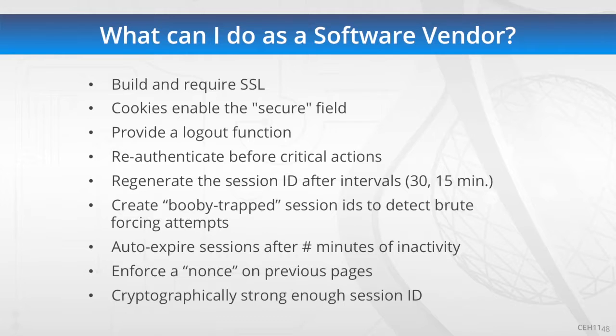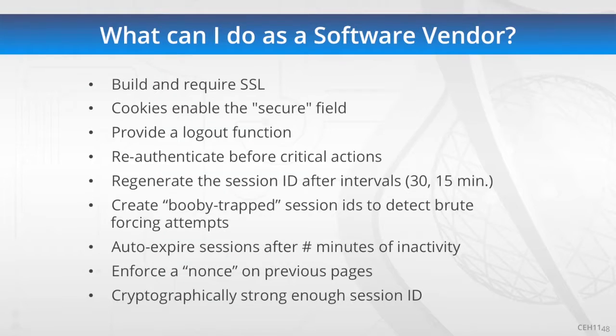Auto expire session after a certain number of minutes of inactivity. This is auto logging out the user, so therefore that session ID is no longer good. So that means that, again, a race condition. We've got a limited amount of time. We just wait for those sessions and rebuild them. Enforce a number used once on the previous pages. Those nonces, numbers used once, then give them much more randomness in each one of those pages. Cryptographically strong session IDs. I don't know how that works for you. It's all a computing race at that point.